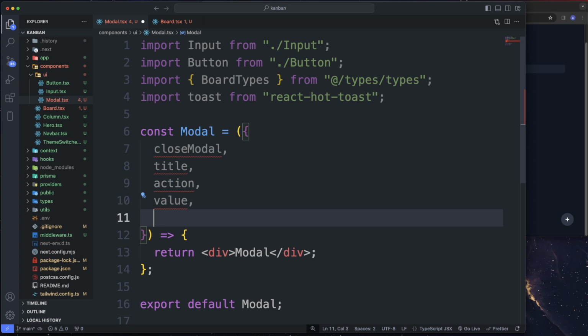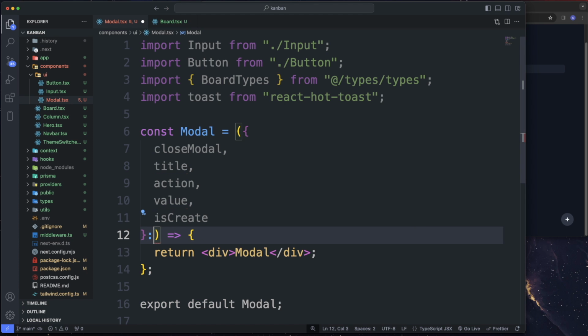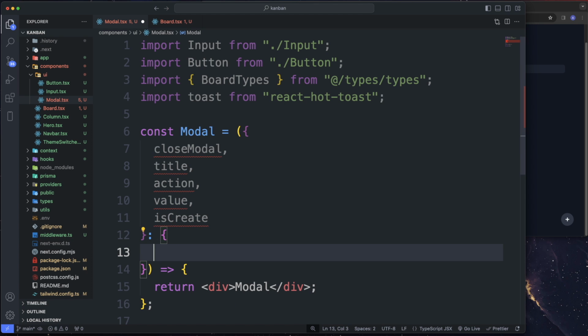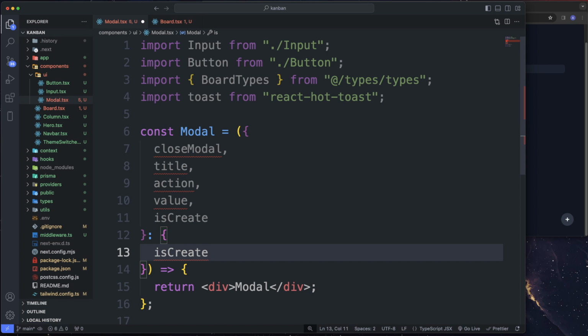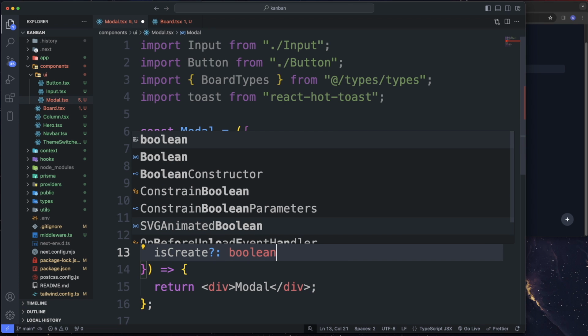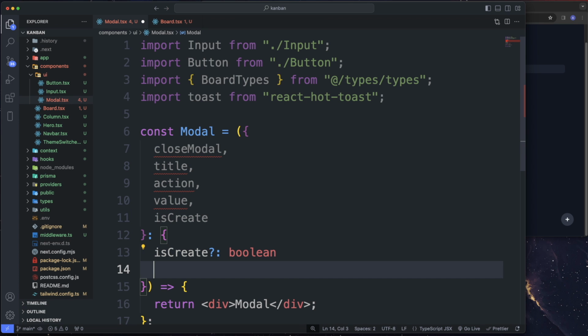So these are our props. So we also need is create as well. All right, and let's go ahead and set some types for our props. So our is create is going to be a Boolean. Gotta make sure we add a question mark there because it could be undefined. Is create is going to be a Boolean. Our value is going to be a string.